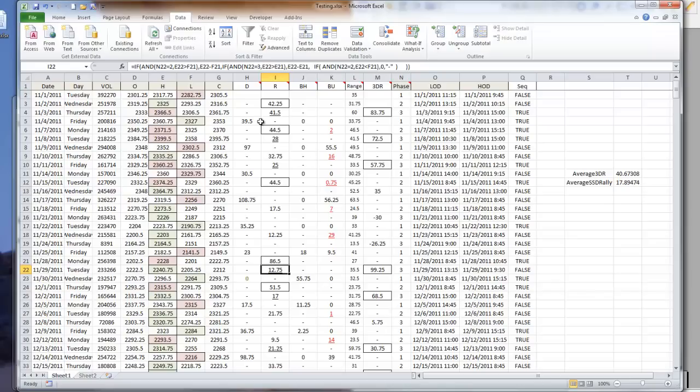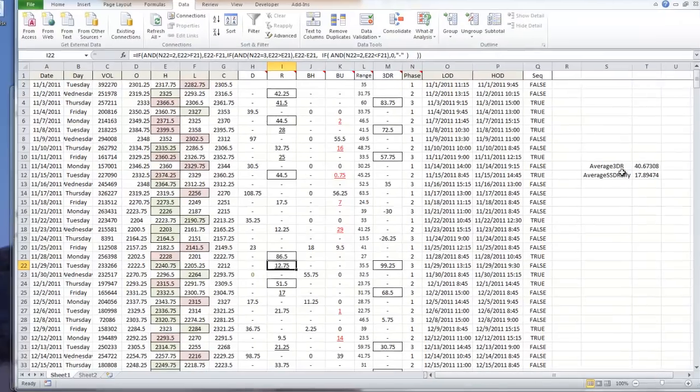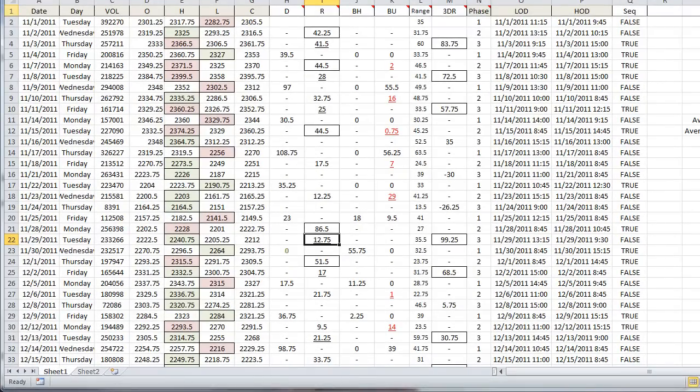I'm not trying to explain what all these values are. I would suggest you either post about that in the thread, or read the original book. But you could also click up here, hover over here, and you will see what all these columns are as well, so you can figure that out. But I think that's about it. I encourage everybody that's interested in collecting stats like this to play with this or modify it, and share your better sheets that you might have and post them in a thread. So that's it. Thanks.